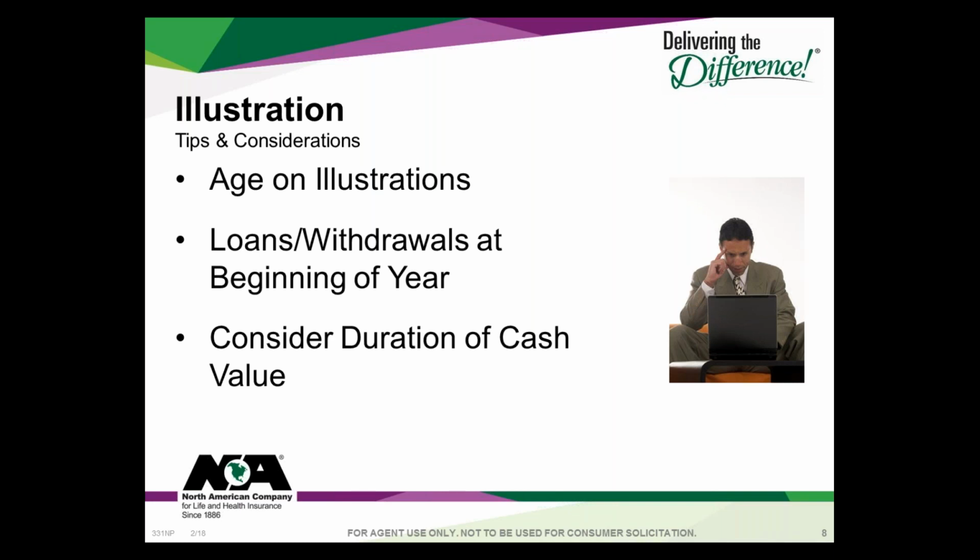You may have a client who's currently age 45, but on an age nearest basis, they may be age 46, while on age last, they may be 45. So you need to bear that in mind. For example, our Guarantee Builder uses age nearest birthday, while our Rapid Builder and Builder product use age last birthday. So that's something just to be aware of. Maybe specify their actual birth date rather than their age itself.